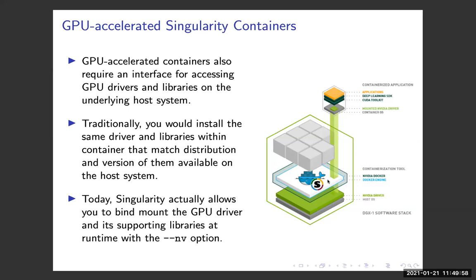Let's skip over this. And it's a similar situation with GPU containers. However, Singularity now has built-in options for GPUs, both NVIDIA and, I guess now, though I haven't tried it myself, AMD GPUs. They have special flags now that allow you to load the drivers from any system that you're on and use those from the underlying host system. So you don't necessarily have to match the same versions inside the containers.